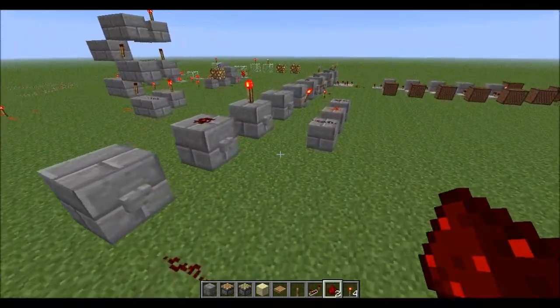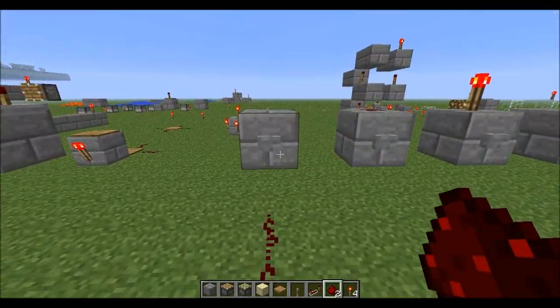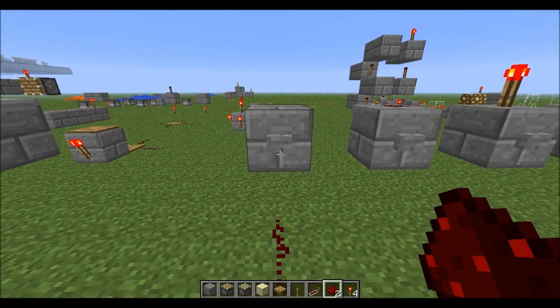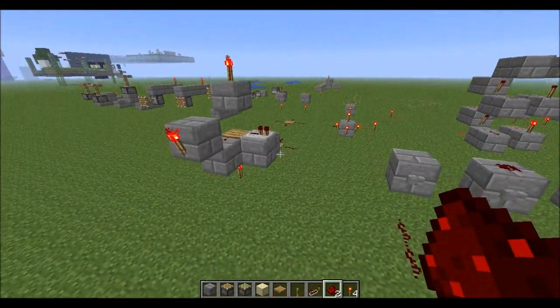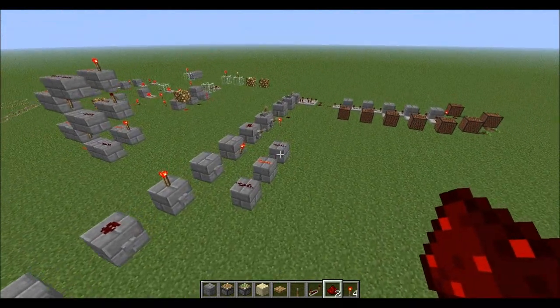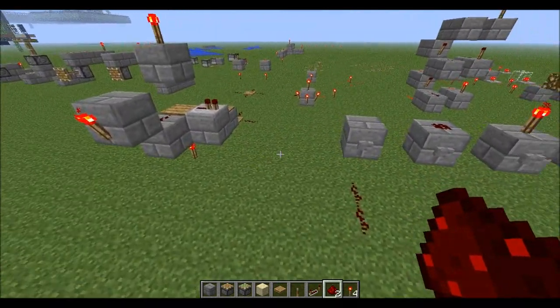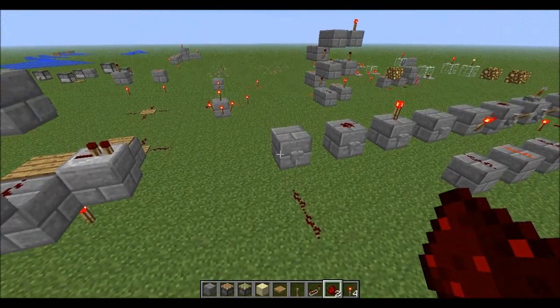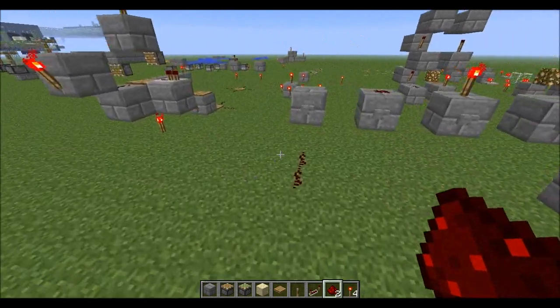Onto other power sources here. Got a little array set up, then I'll move on to music blocks. Hopefully all of these videos will enable you to be better at redstone in general. And if you're wondering about any of the block mechanics, or any of the attributes related to different redstone things, you can just watch this video and be told about it basically.